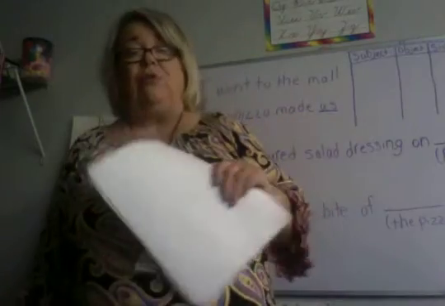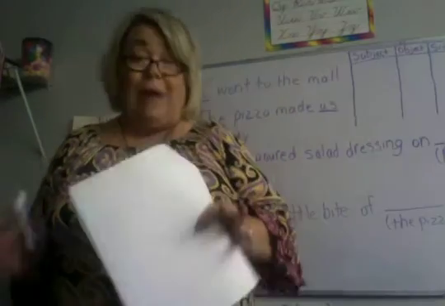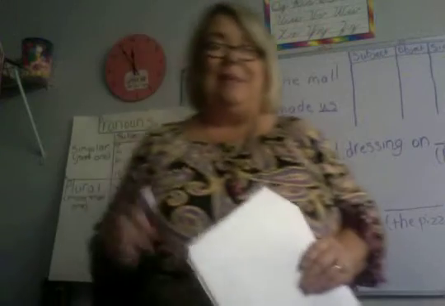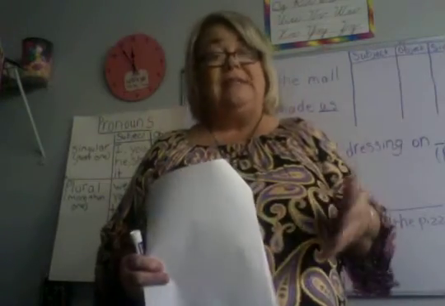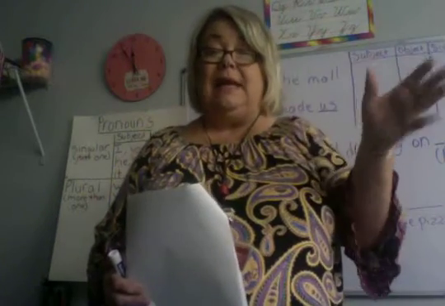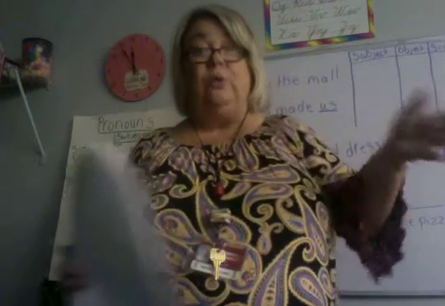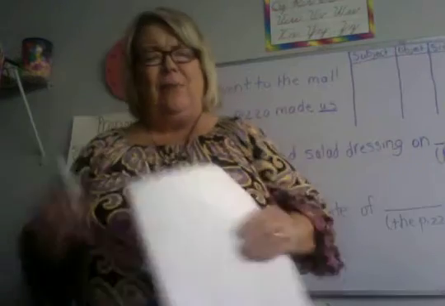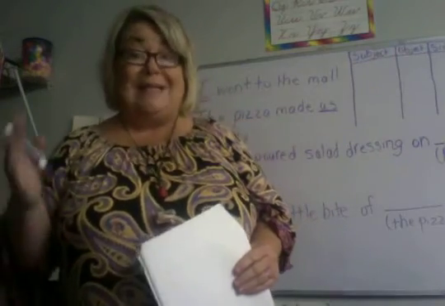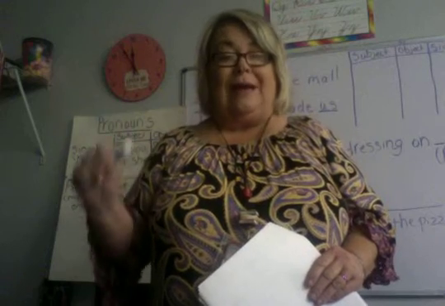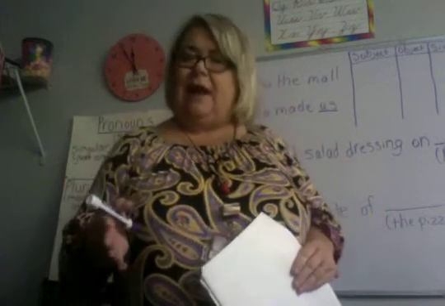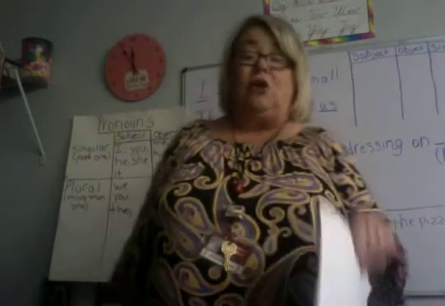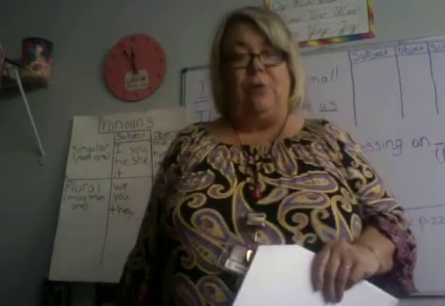An object pronoun comes in the predicate part of the sentence. That means it comes after the verb in the sentence. So if we have a sentence, we always have at the beginning the subject, who or what the sentence is about, and then we have a verb telling us what's happening in that sentence, and the pronoun after the verb, that would be a pronoun that takes the place of a noun after the verb, is called the object pronoun.